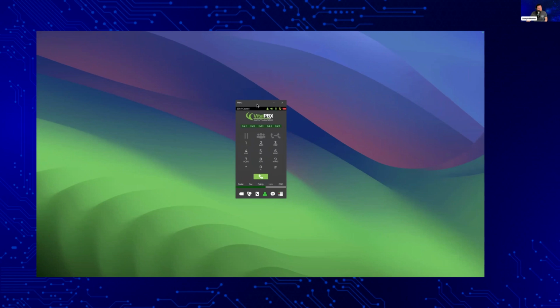So I can come back to my extension here, and I have another number configured for this. So do 954. And then let's send it. Hello, how are you?